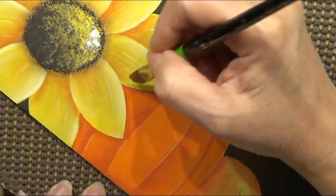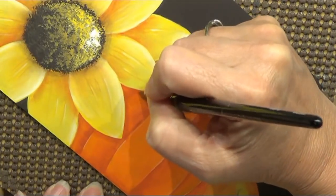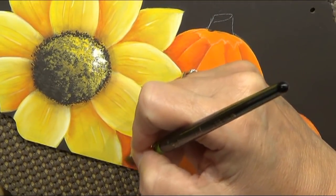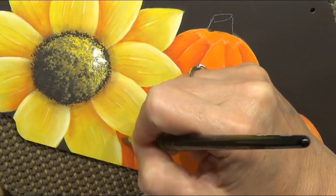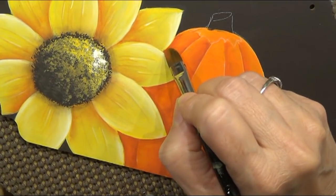Now this right here, where the two meet, is kind of the tip of a V. So we want to push the paint in there and kind of pull it out and round it a little bit so we can fill that in nicely. Otherwise it will leave a weird line in there that won't look very pretty.